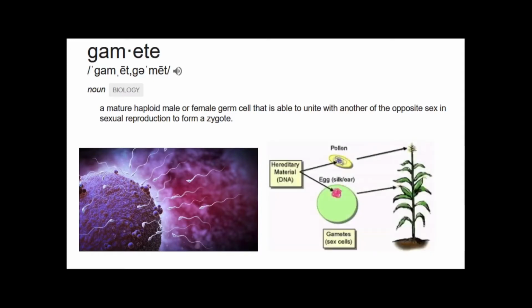In the case of things like plants, of course, that gamete is in the form of pollen, which could be analogous to a sperm cell. And the egg, well, we still call that an egg. But just like with us, the pollen and egg are both single reproductive cells which have half of the genetic information. And they are produced and they combine, and that's pretty much the limit of how they are involved in the life cycle of plants.